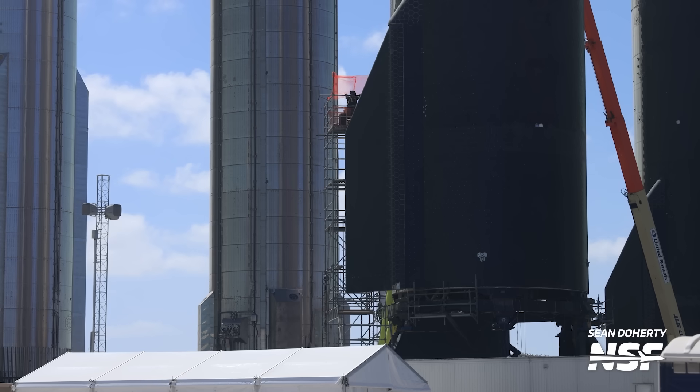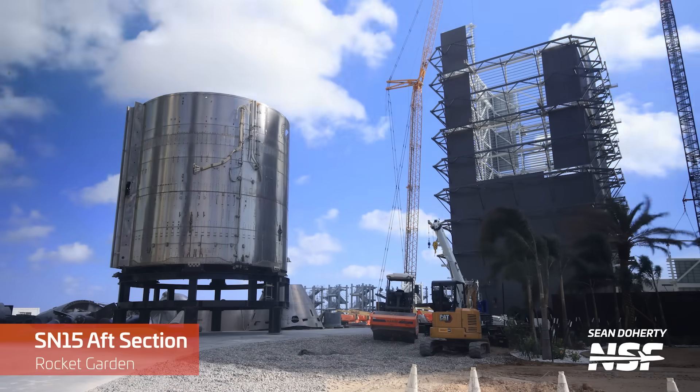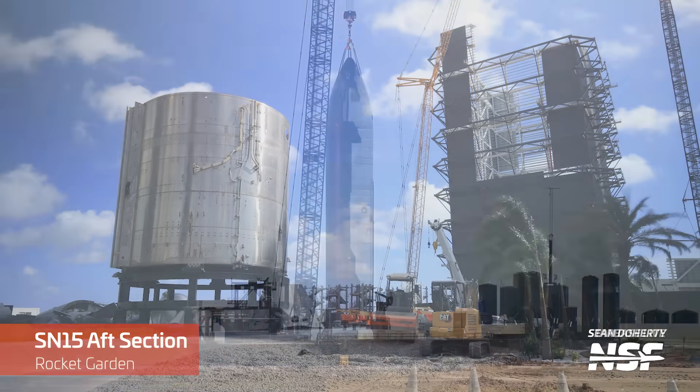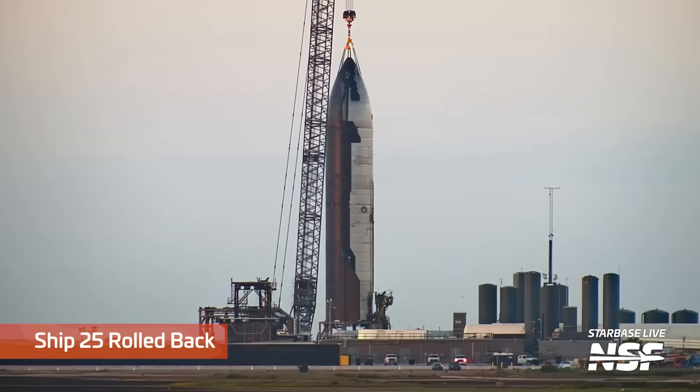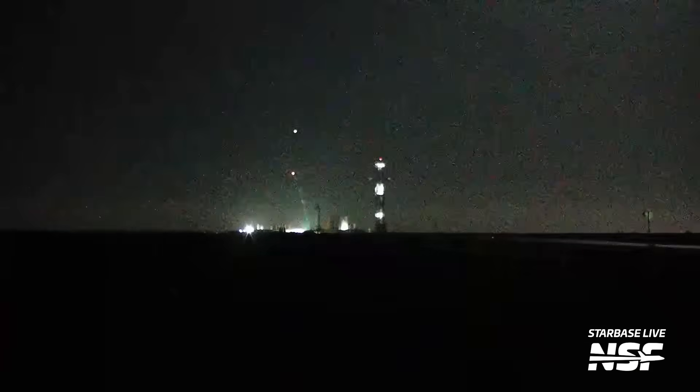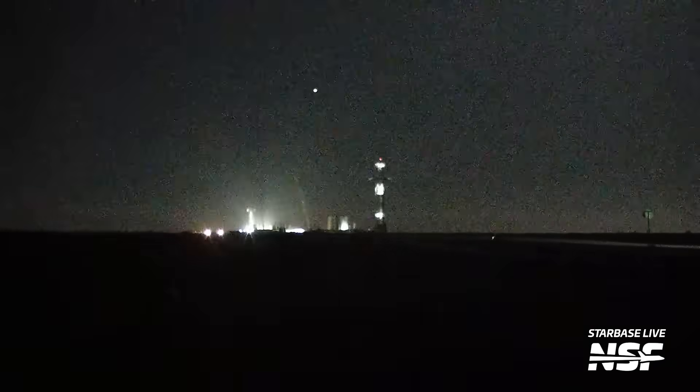Fingers crossed we'll hopefully see that happening right after the next flight of Starship. SN15 is continuing to be scrapped here at the Rocket Garden, where its last remaining piece — its engine section — still sits on its transport stand. It's quite a far cry from what this ship was just a few weeks ago. Meanwhile, Ship 25 was removed from suborbital pad B and transported to the Rocket Garden, making its way in between Ship 26 and Booster 4.